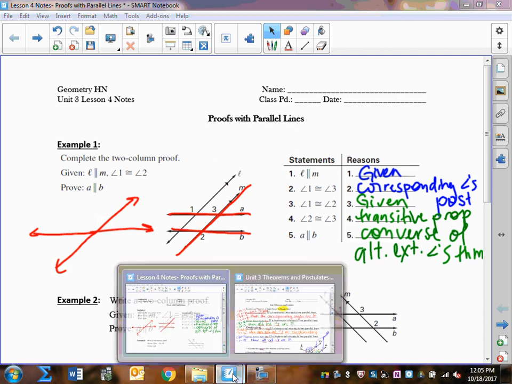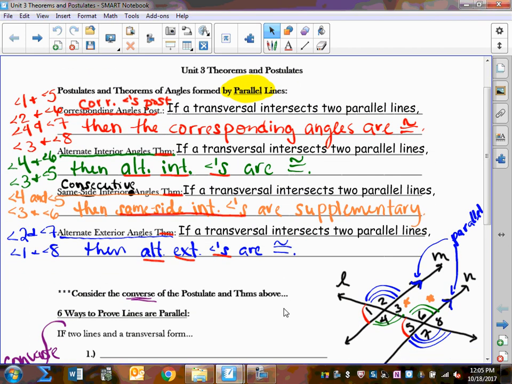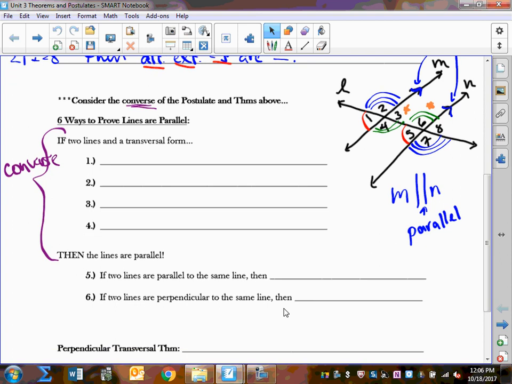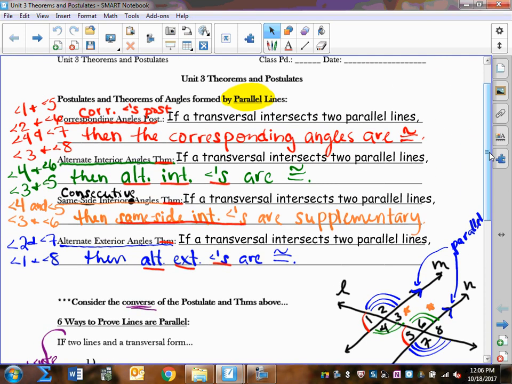We've learned these, except the bottom one, but we've only transferred some of them over. So I think I told you to go and transfer these over, so let's just double check that we have the correct ones there. So reminder that if I have two parallel lines cut by a transversal, and I have corresponding angles are congruent, that's my corresponding angles postulate. Alternate interior angles are congruent, that's my alternate interior angles here. And same side interior angles are supplementary. That's my same side interior angles there. And finally, alternate exterior angles are congruent.